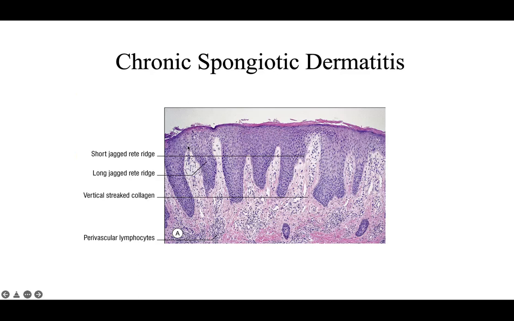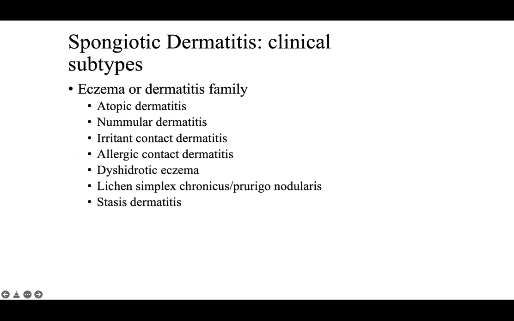You'll also notice that a lot of these suprapapillary plates are quite thick. Now, some of them get a little thin here, but most of them are not thin. You'd expect untreated classic psoriasis to have all these thin suprapapillary plates going across. So that's a contrast that can be helpful.